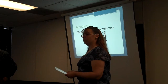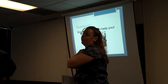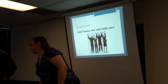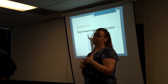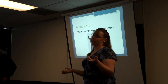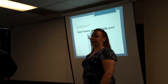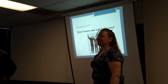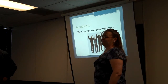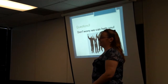Now, how do they know how you've inserted it? The post office reserves the right to open your mail. So when we go to do verification at the post office, they weight verify it, they look at the pieces, and they can actually open to make sure that everything is valid. They do it a lot on nonprofits to verify that you're mailing something at a nonprofit rate that you're allowed to mail at a nonprofit rate. A lot of times we have to get an okay first from the post office. Right.